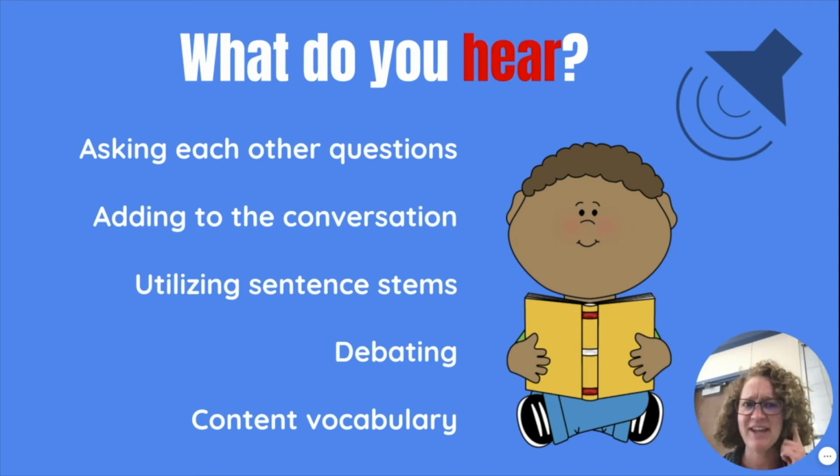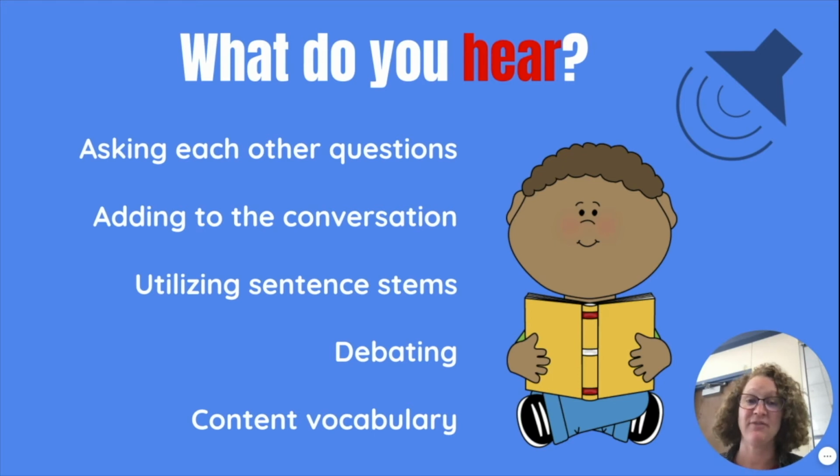So what do you hear in the classroom? Students should be asking each other questions. It could be because they want to know the answer and they want to learn from each other, or it could be clarifying what concrete information they are learning. They're adding to the conversation. So if I said something to my peer and then they built upon that idea, that would be adding to the conversation. They would be utilizing sentence stems.